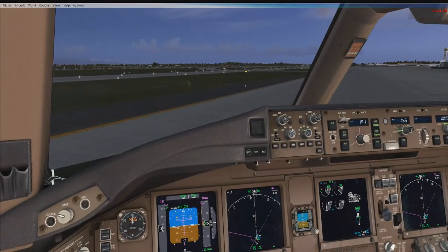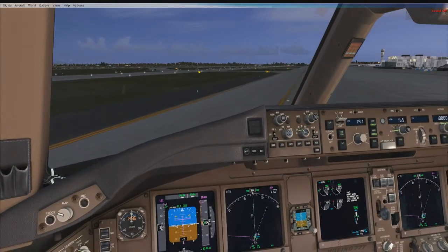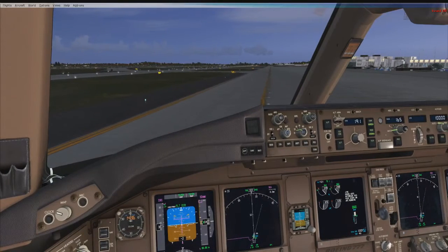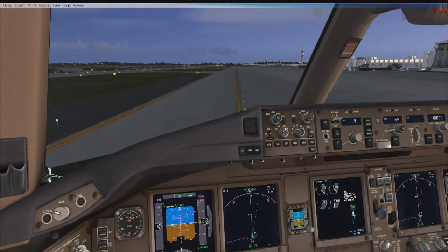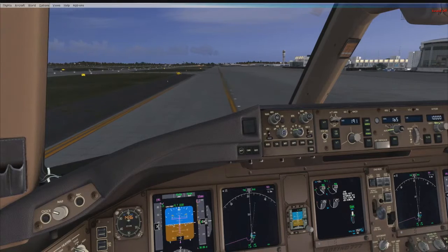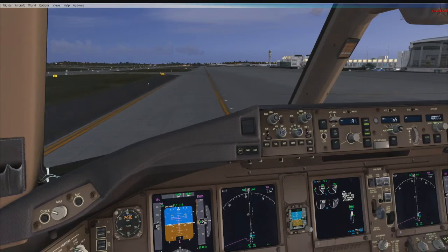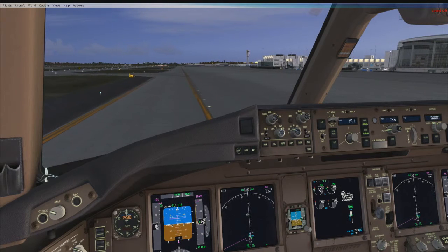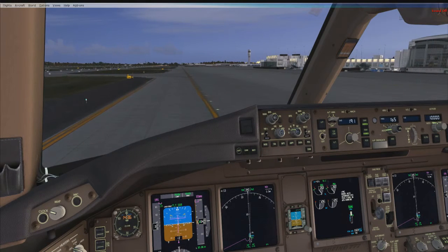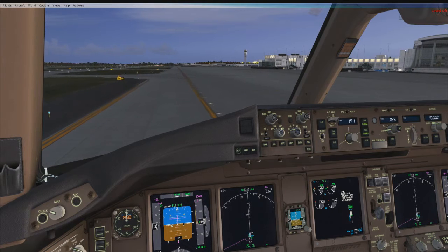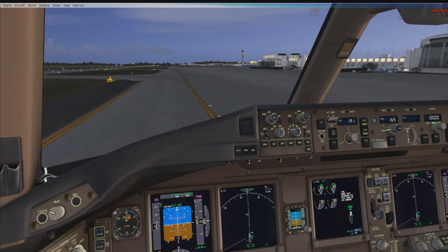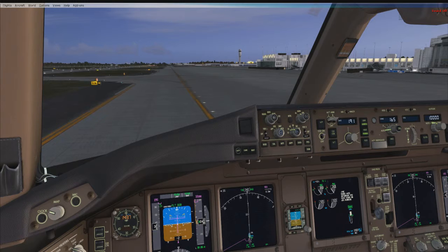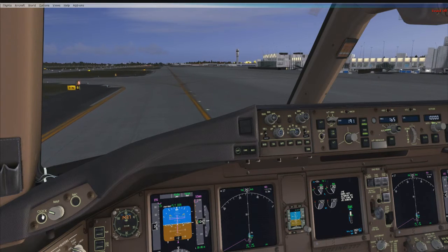Yeah, I wish I could talk this fast every day. Okay. So just get us reasonably on centre line. This aircraft is very, very heavy, because you can see we're at idle thrust, which is usually enough to taxi the 777, even if it's quite heavy. And we're just slowing down. Normally idle thrust is enough to keep the aircraft rolling, even sometimes make it accelerate if it's very light. You just gotta ride the brakes.